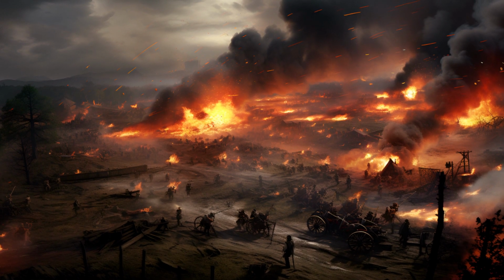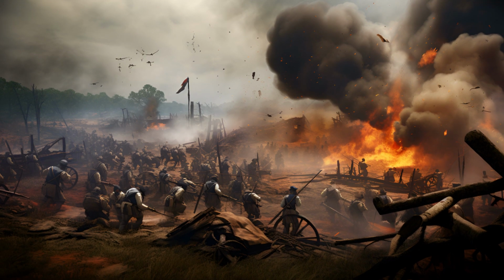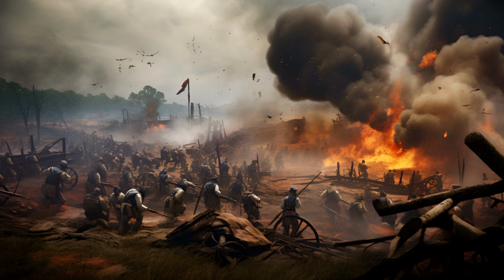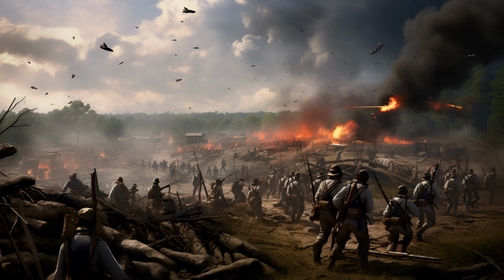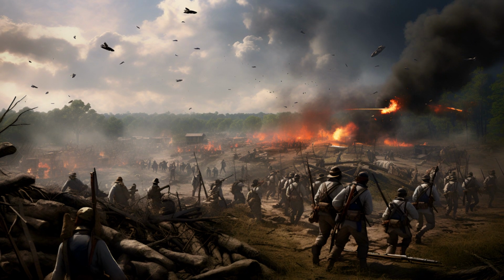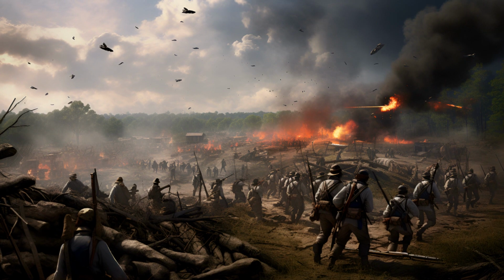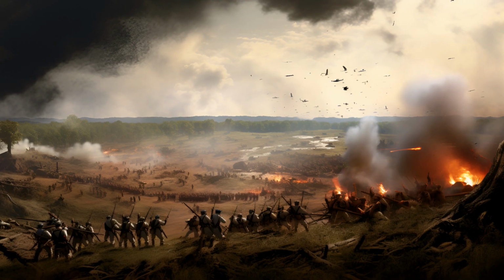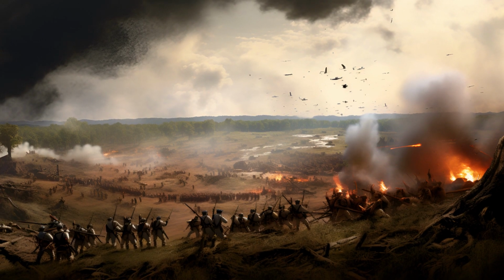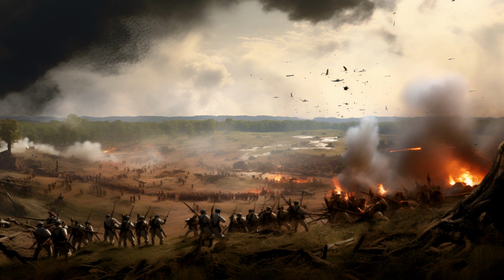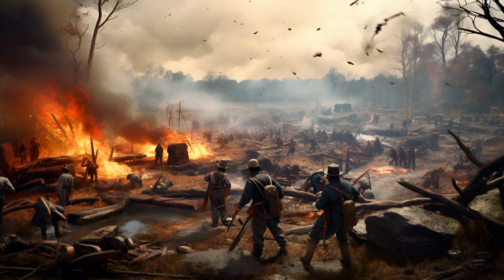The campaign began with Sherman's forces, consisting of around 60,000 Union soldiers, leaving Atlanta, which they had captured in September 1864. Sherman ordered the deliberate destruction of Atlanta's military and industrial infrastructure, including warehouses, factories, and railroad depots. This act of destruction was intended to deny the Confederacy valuable resources and cripple its ability to sustain the war effort. After leaving Atlanta in ruins, Sherman's army embarked on its march through Georgia, covering a distance of approximately 300 miles to the coastal city of Savannah.